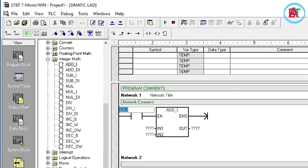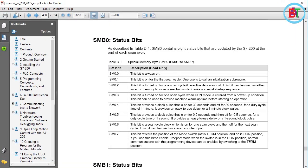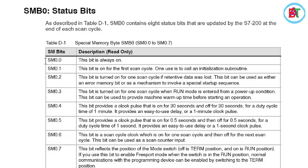I have seen the manual and the description of the memory bit SM0.0. I have used SM0.0 for first scans, and SM0.1 to get fast scans. SM0.5 gives a 0.5-second clock bit, SM0.4 gives a minute pulse. You can get up to 1-minute or 0.5-second intervals. This is an instruction.